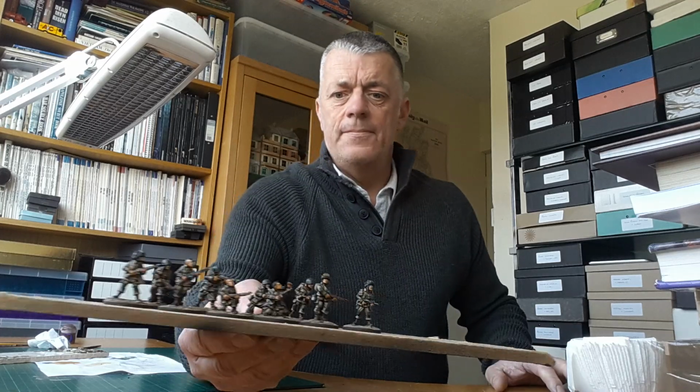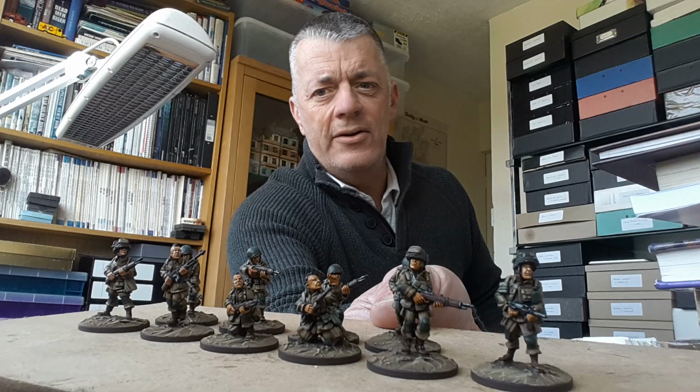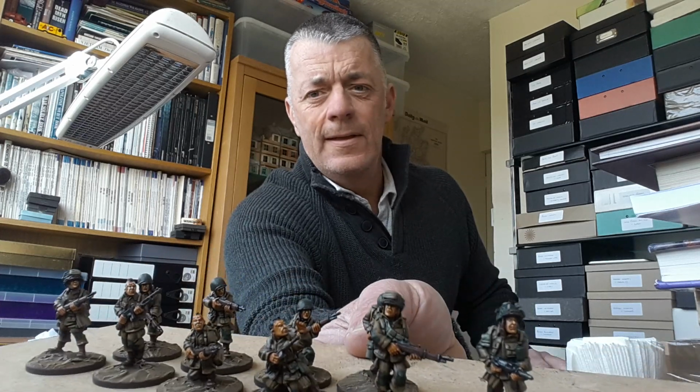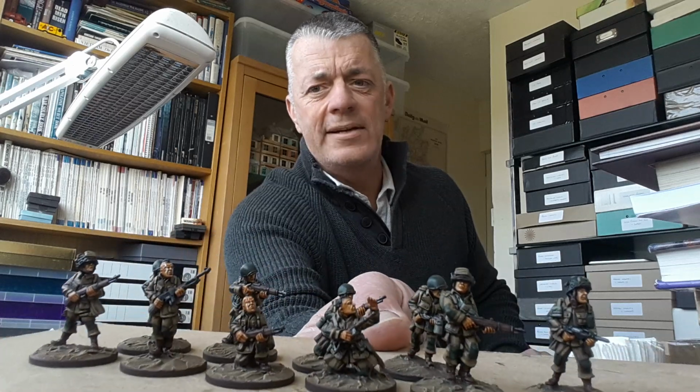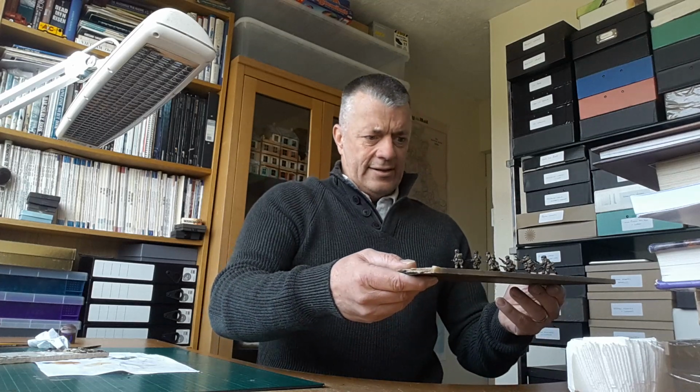But first of all, what I've been doing this week is finishing off a squad of American paras by Artisan. I've yet to flock the bases. Enjoyed painting those. I'm glad I got those out of the way. I think I purchased those at Salute last year, or maybe Warfare. So glad to get them out of the box.